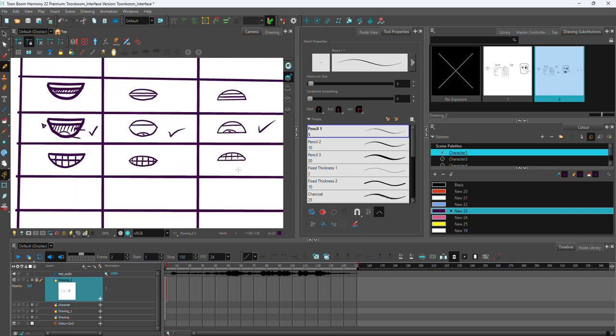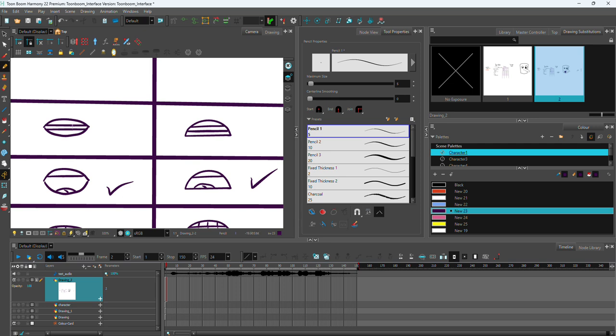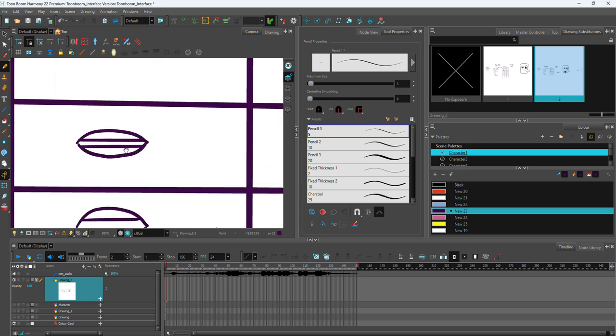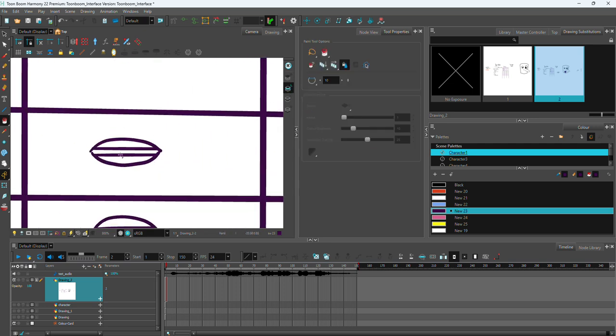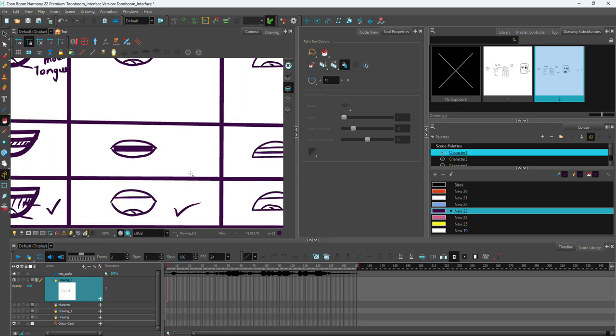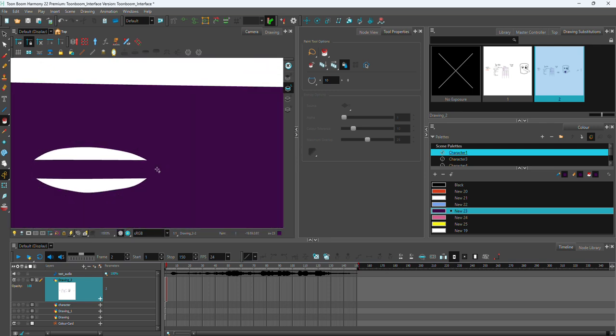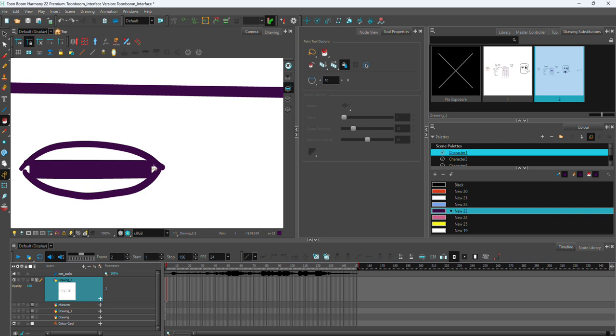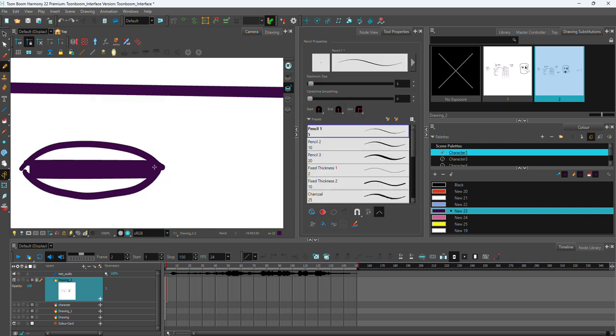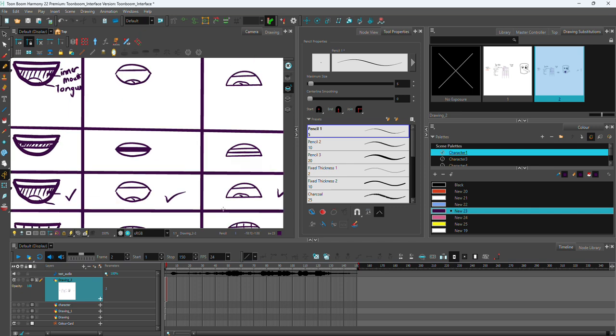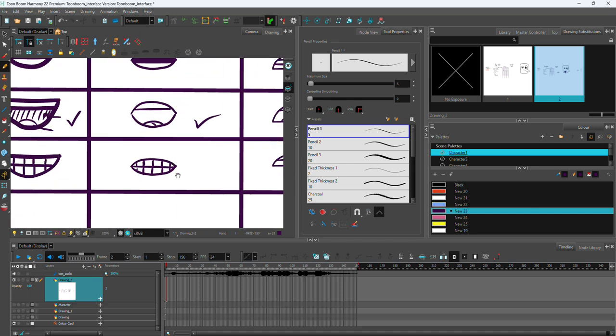You might just leave it like this. Then color inside this one. That's how you know this is teeth, the one up. Okay, so now let's continue.